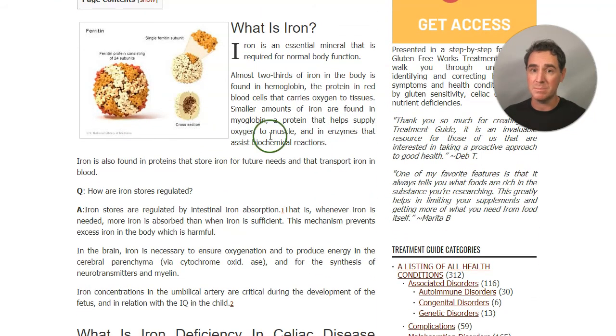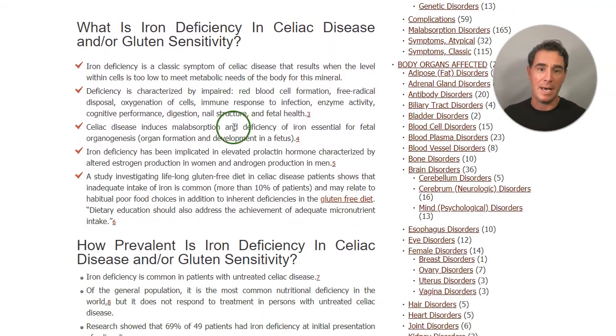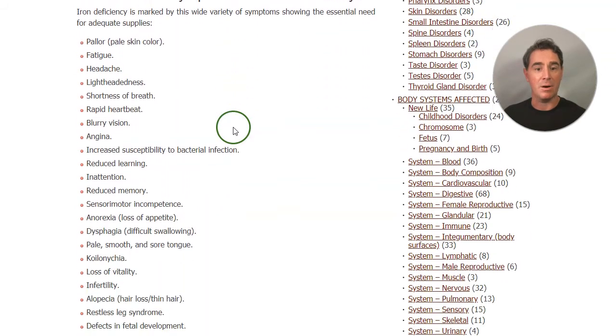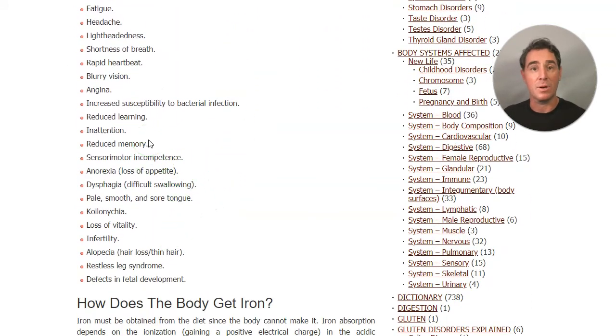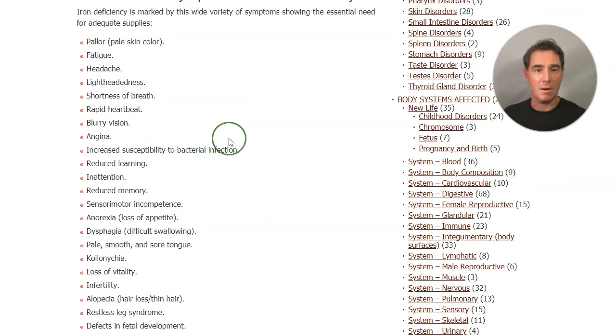Again, just like the symptoms, the deficiencies tell you all about it, how it's caused, the prevalence, and then all the symptoms. Now here's where you can find your comorbidities. If you discover that, all right, I have chronic anxiety, it can be caused by an iron deficiency. When you go to the iron deficiency module and you see, wait a second, I have blurry vision, my attention span's terrible, I can't remember anything anymore. Well, in this way, you can find several comorbidities that you might not even have realized existed and discovered at the same time how to fix it.